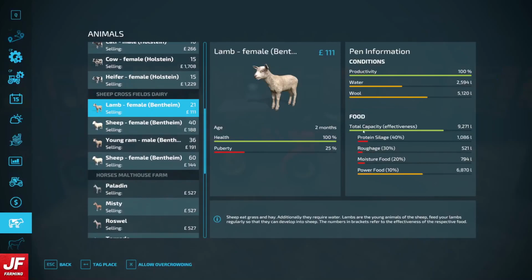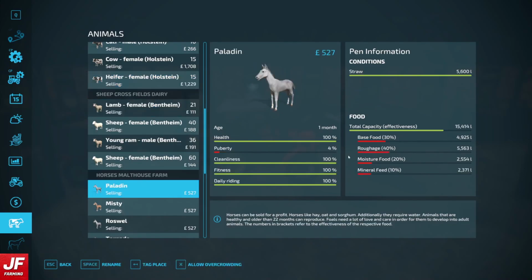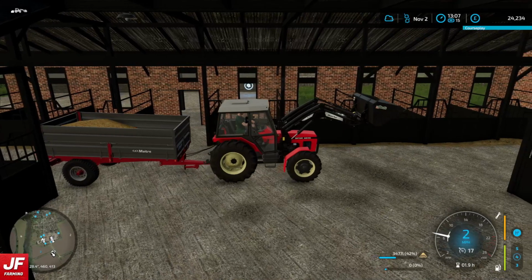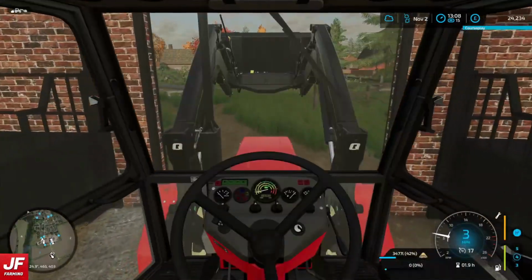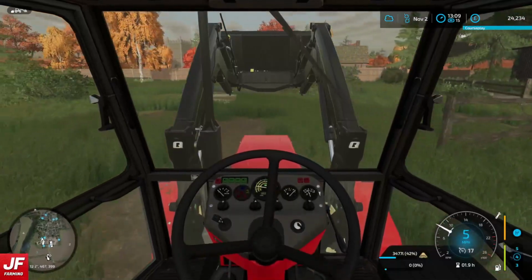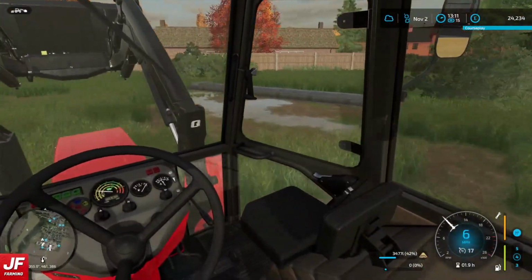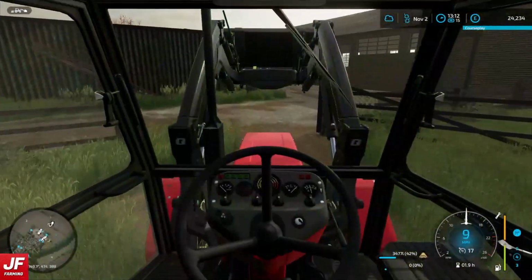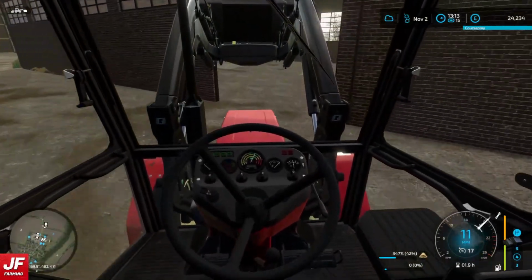So, the sheep are going to need some more grass and hay. The cows are fine. These guys will also need some more food, but not yet. So, let's go and get this trailer topped up. It's been a while since I actually drove this tractor. I'm trying to remember what path I normally take. There we go. Because there's a particular path which means I can turn in without actually causing any problems.